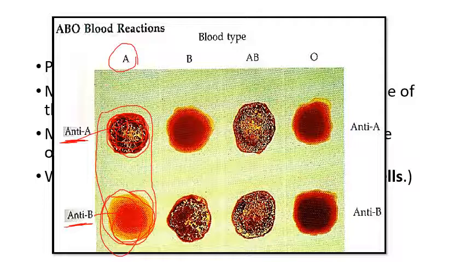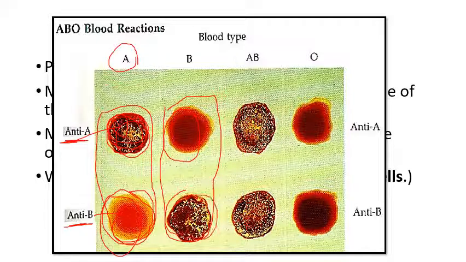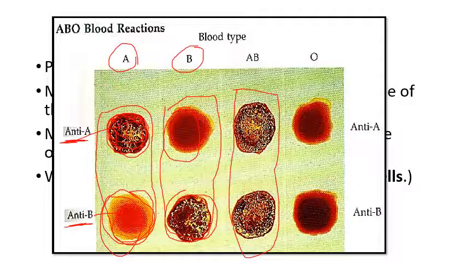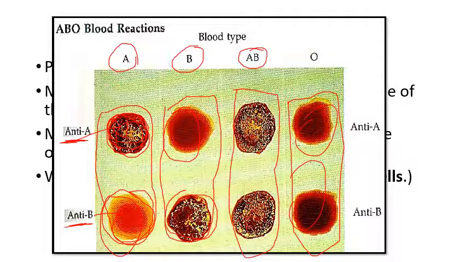Right, here's another example. We take 2 blood drops from the same person, and then we add antibodies that react with the A antigen here. Nothing happens. We add antibodies that react with the B antigen here, and the blood agglutinates. Therefore, this person must be blood type B. Okay, what about this person? We take 2 drops of their blood, and the drops of blood react with both of the antibodies. That's because they have both of those antigens on their surface, and they must be type AB. And then over here we have the antibodies react with neither drop of blood. Therefore, these red blood cells have neither ceramide on their surface, and this must be blood type O.